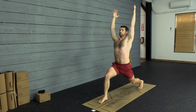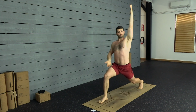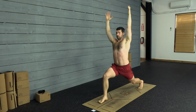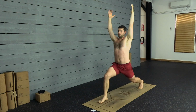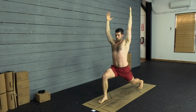Focus on a non-moving point at eye level right in front of you. Now we do have 2 feet on the ground here, but this is considered a balancing pose. This is one of the more basic balancing postures found in yoga, and it's really good for helping you build that strength, body awareness, and balance for being able to do more difficult balancing postures. 2 more breaths here.